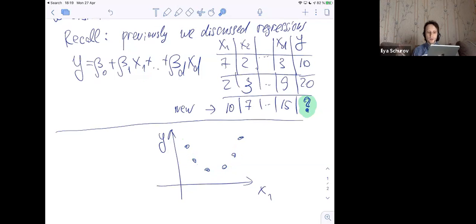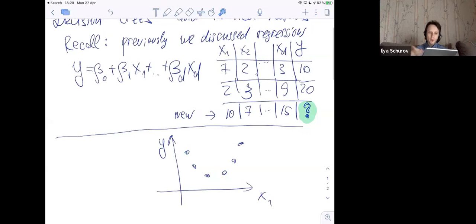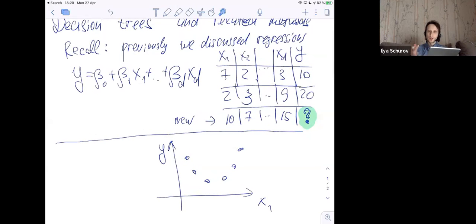And so it can be complicated if you have a lot of variables and you don't have any strong opinions about what your relationship looks like. And then we are interested in something that is more flexible than a linear model, but still good at solving this prediction problem.